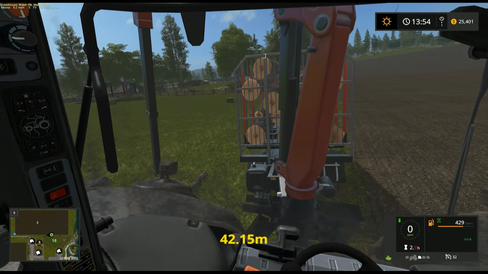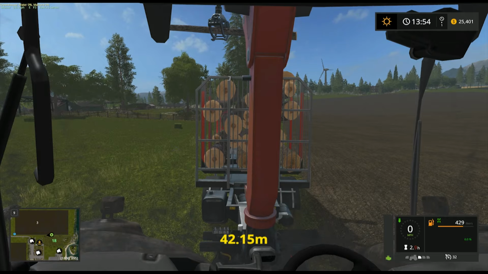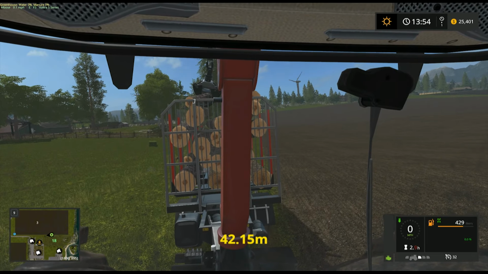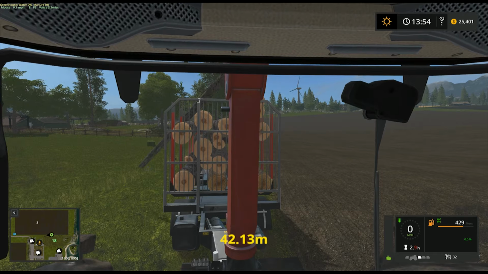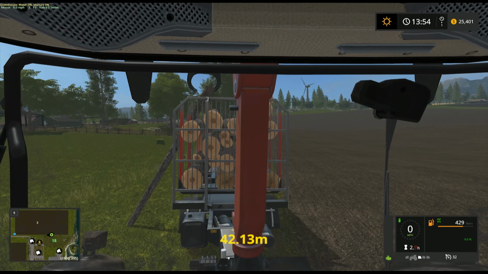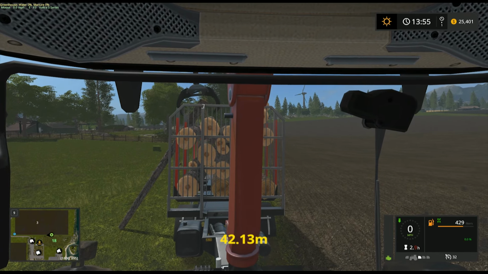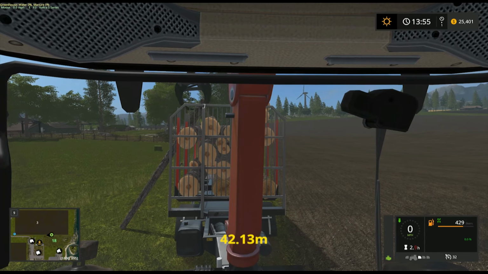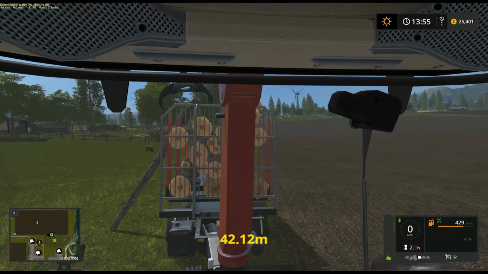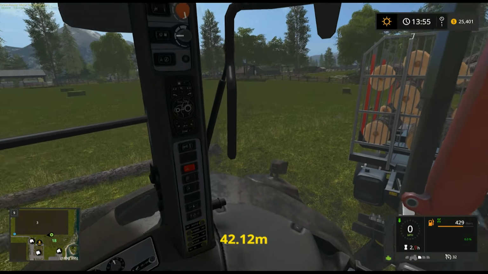But what we can do is position the trailer in an area and then disconnect from it and then load it and then reconnect and drive off with it. Uh-oh, I got troubles here. I got a trouble here. Come back to me. Oh, I missed it. I missed it again. Got it that time. There we go.